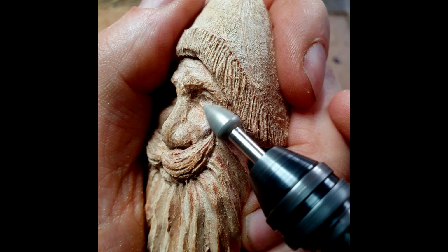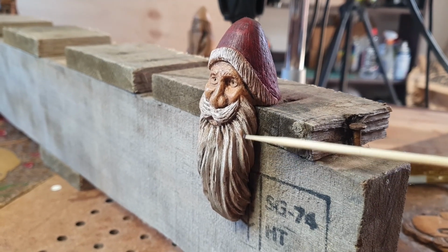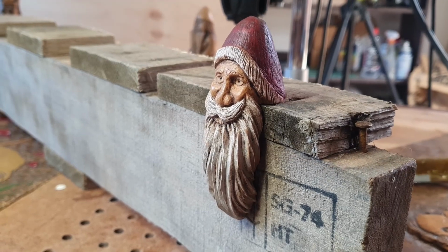So if your Santa Claus ends up looking like this, like a fisherman, well, all you really need to do is stick a red hat on it, paint it red, white beard, bang, Santa Claus.